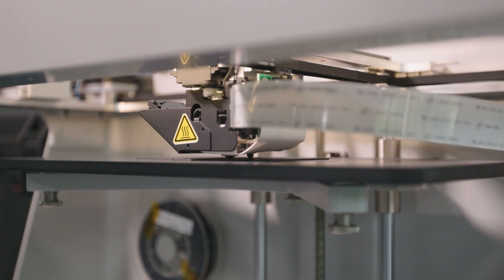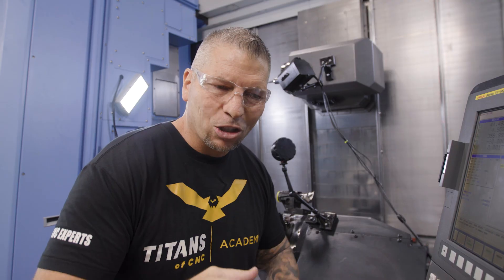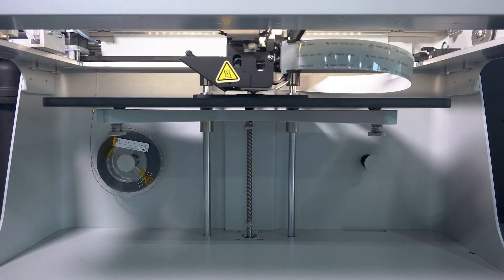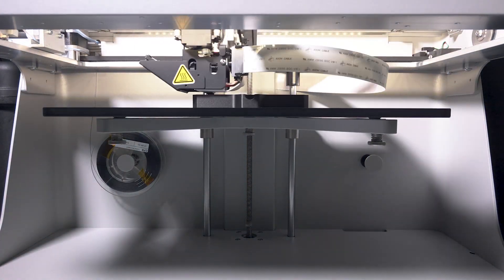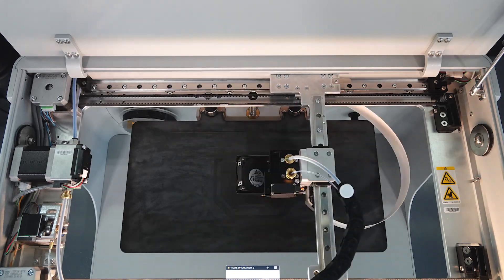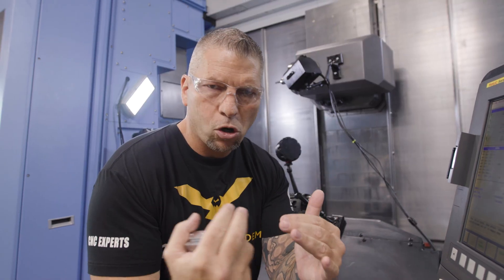We have different styles, and now we're behind because this one works so good we don't want to use any other camera housings. So we have Trevor — you guys know Trevor — he's in charge of our additive section. We just got the Mark 2 from Markforged. It's a crazy 3D printer where you can do Kevlar, carbon fiber — you can actually string the fiber. He's printing us new camera housings so we have enough for all the different machines. We're stringing the fiber in a way that makes it so you can't break it. In many cases, carbon fiber is just as strong as aluminum if you string it all the right way.